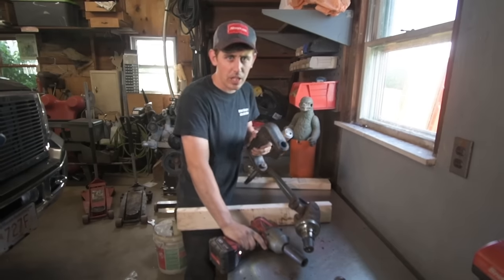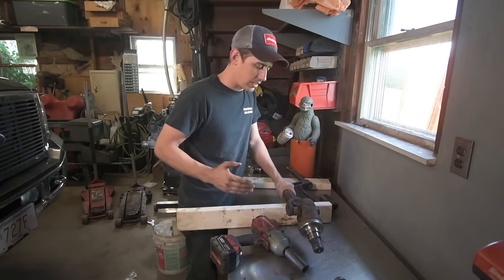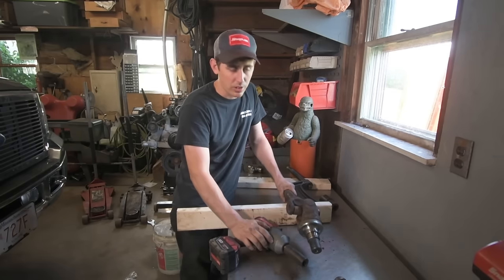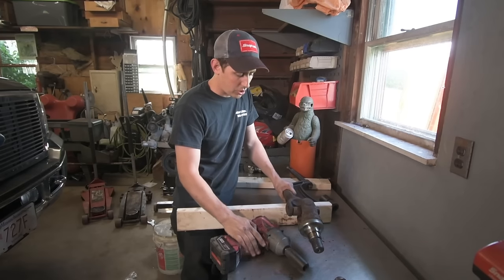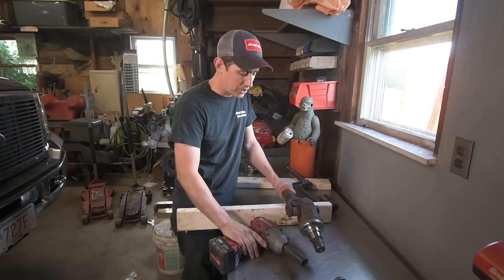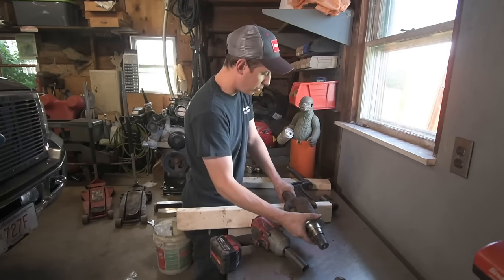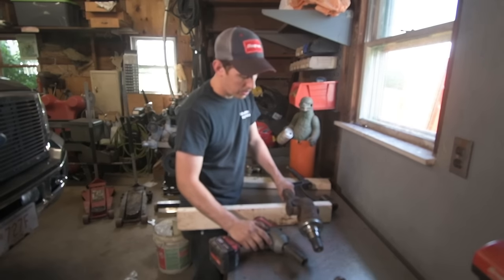Now, the only suggestion I have to you when using a ball joint press is just be careful not to continue on too far, because you can do damage to the ears of the shaft. And just go nice and easy. You'll feel it. Once you have some experience, it's pretty straightforward. But you can rent a ball joint press from, I believe, AutoZone as a tool rental.